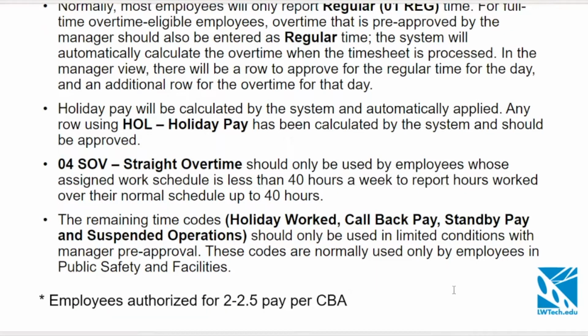Tish, can I ask a question? Of course. You might have said this already and I might have missed it. Does that mean exempt employees are also reporting regular time? No. Only exempt employees still do as you did before. You will only be reporting absence requests. Okay, thank you so much.